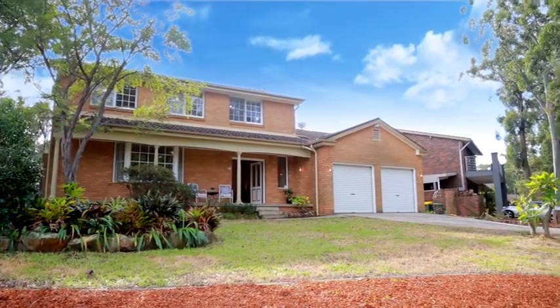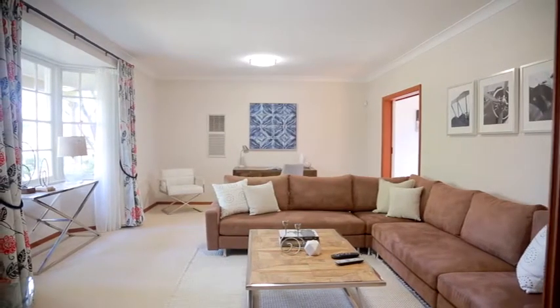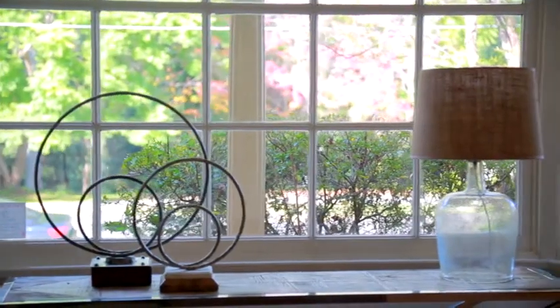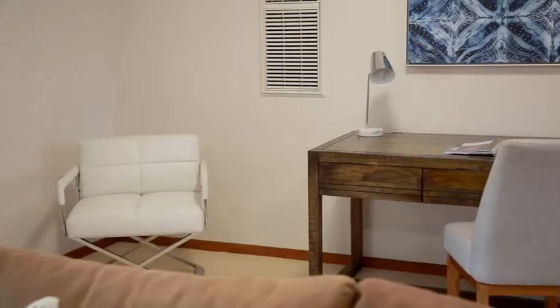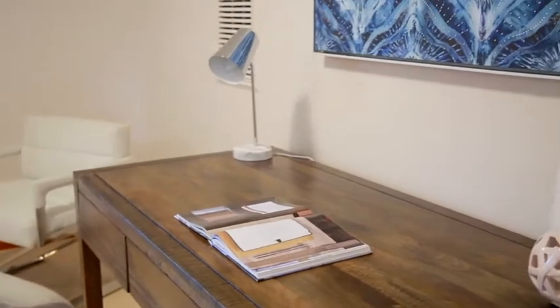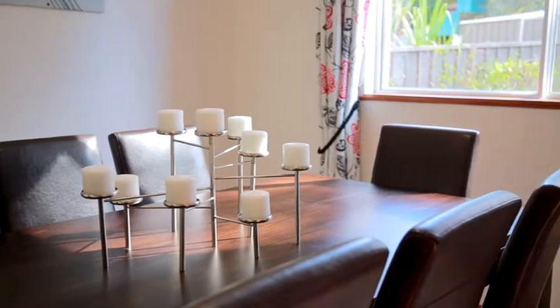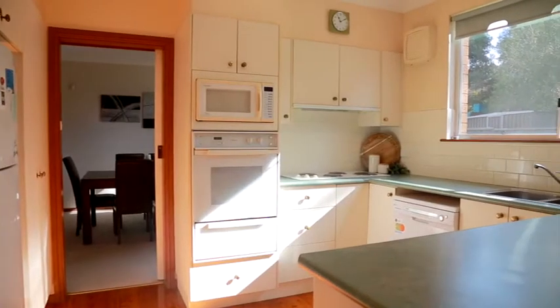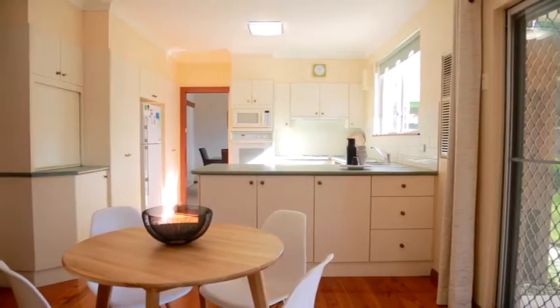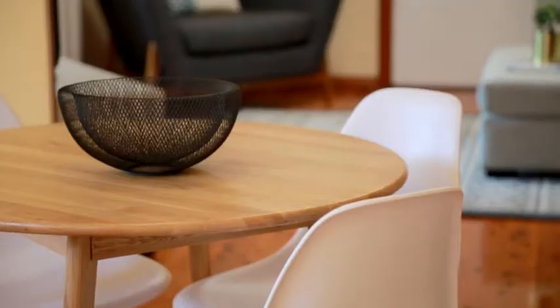This charming two-story home offers plenty for every member of the family. Nestled in a quiet corner of sought-after North Rocks, it sits on a generous parcel of land, easily accessible to all amenities. With a nice blend of formal, informal, indoor and outdoor areas, it is designed for the easy flow of day-to-day family traffic and busy social gatherings. The centrally located kitchen and casual meals area roll into a family rumpus room, opening onto the excellent alfresco area and overlooking the stunning in-ground swimming pool.